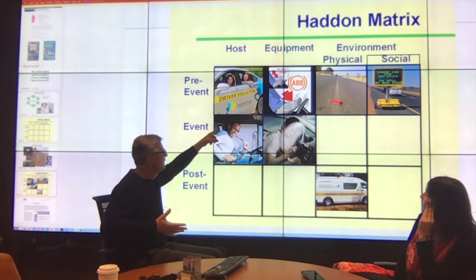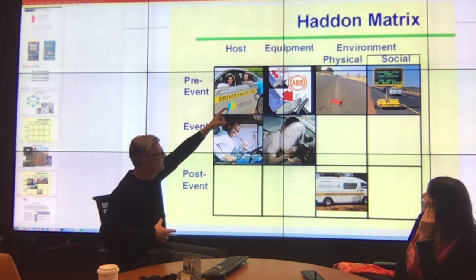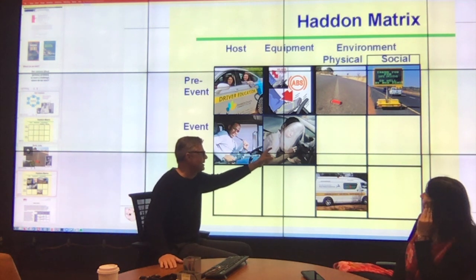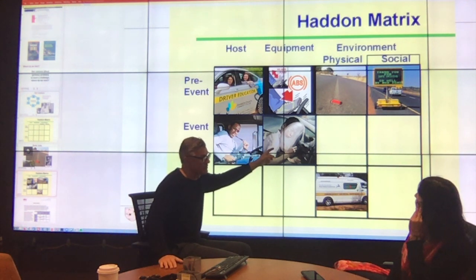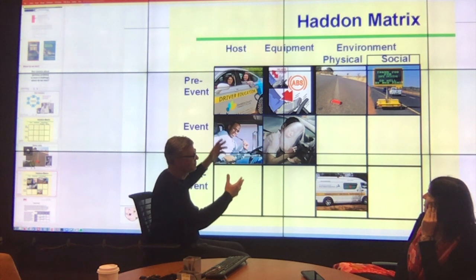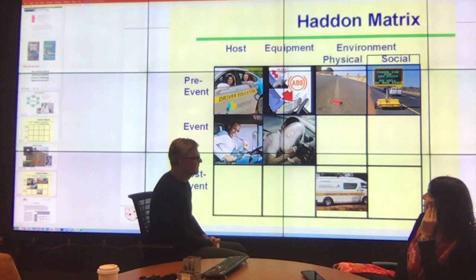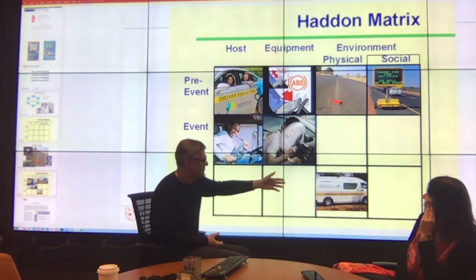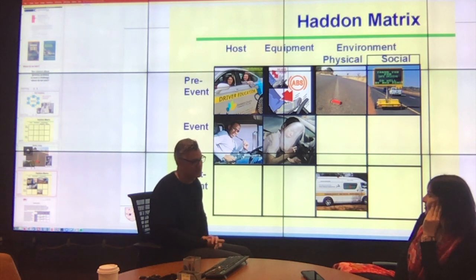Not ideal. If we can have a passive public health intervention, like change the equipment to automatically deploy an airbag, that can be even more effective. But we need all of these things to come together to reduce death from motor vehicle crash. After the event occurs, for example, if we have emergency medical services, we can get individuals to trauma centers faster.